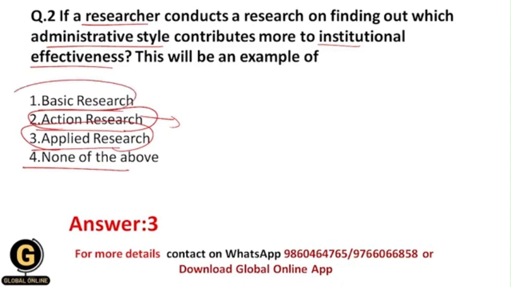And basic research is nothing but the fundamental research. This is the pure research, and mainly it focuses upon the development of a theory. So basically by using basic research we don't solve the immediate problems like this. That's why the correct answer for this is 3, that is applied research.